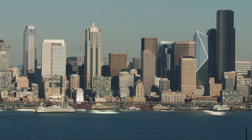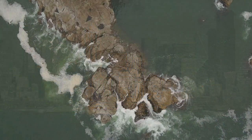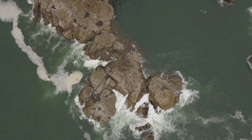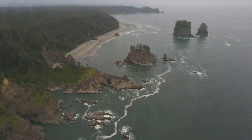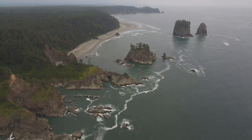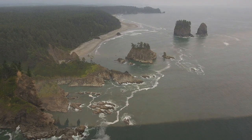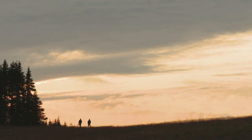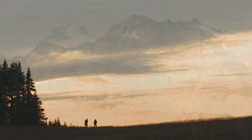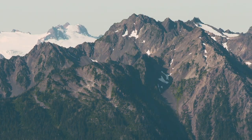50 million years ago, the west coast of Washington was at Seattle. There was no Olympic Peninsula, no Mount Olympus, no Hurricane Ridge. But gradually, since then, tectonic forces have re-sculpted the coast of Washington with millions of tons of ocean floor sediment and a huge basaltic island. The result? A vacation paradise — today's beautiful and unique Olympic Mountains.